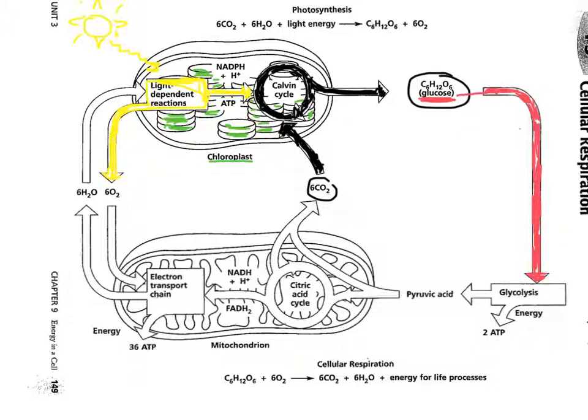So now we've gone through this process. We've entered into glycolysis. At the end of glycolysis, we're going to produce 2 ATP molecules, which is great, a little bit of energy, and then we're going to create this pyruvic acid. And it's the pyruvic acid that we got through the breakdown of glucose that's now going to enter this second stage of cellular respiration, and it's going to go into the mitochondria.